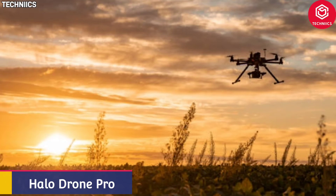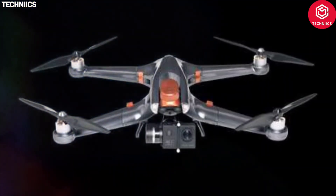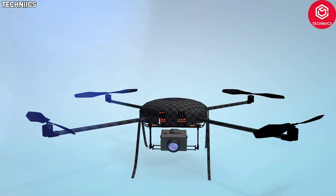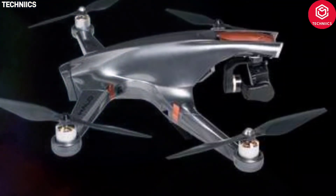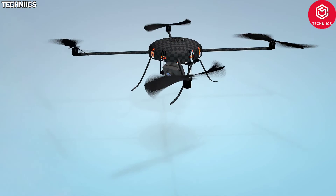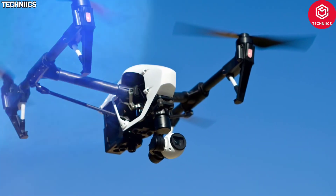Number 9: Halo Drone Pro — Budget Friendly. Next up is the Halo Drone Pro. It is somewhat similar to the GoPro Karma. The Halo Drone Pro is equipped with a 4K camera capable of taking stills and high-quality video. It comes with a remote controller that has a classic RC airplane look and feel, with precision, responsive metal analog sticks, and an array of other buttons for different purposes.